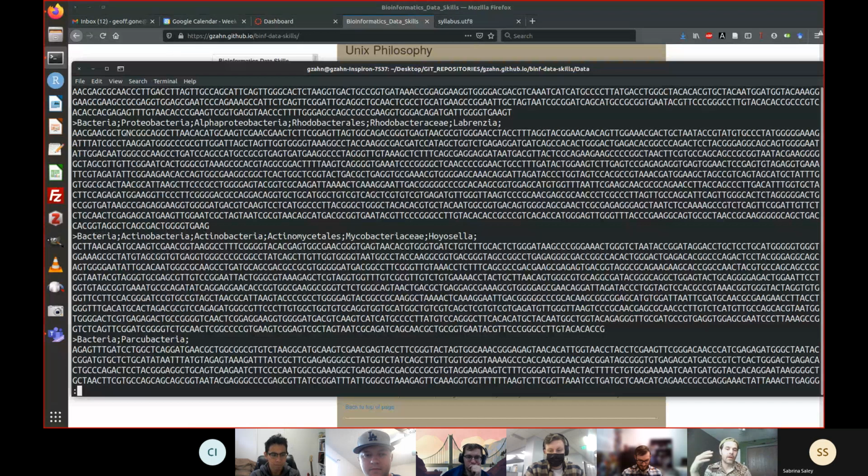And so the kind of skills we're going to learn in here is basically how to manipulate these raw files, use quick little tricks for looking for things. So let's say that I was looking for a particular sequence, like GCTTAACACA-TGC, right?